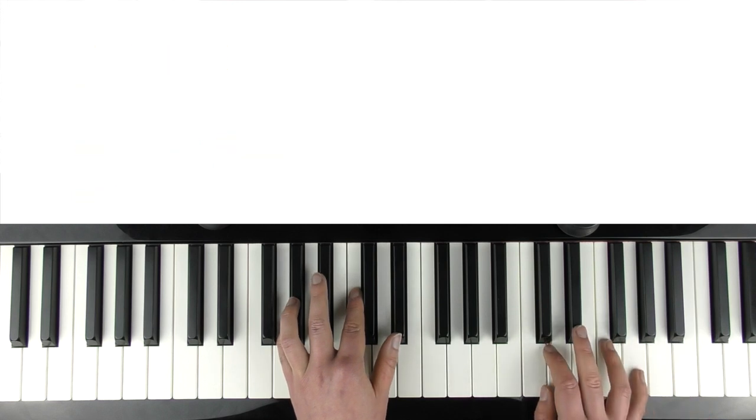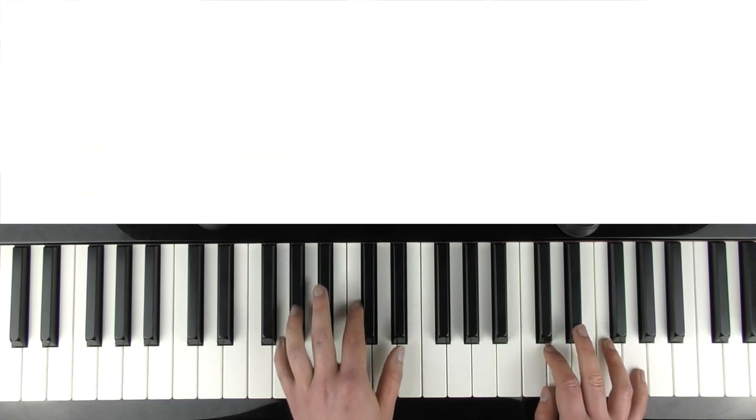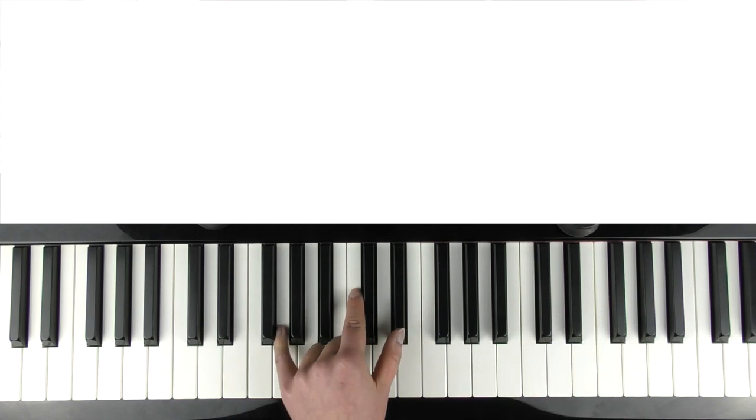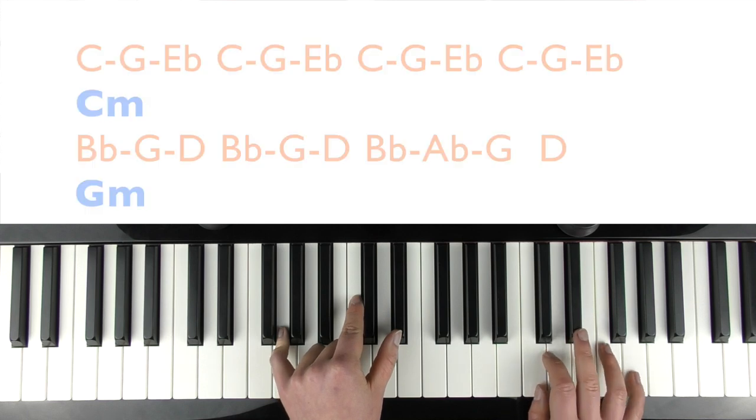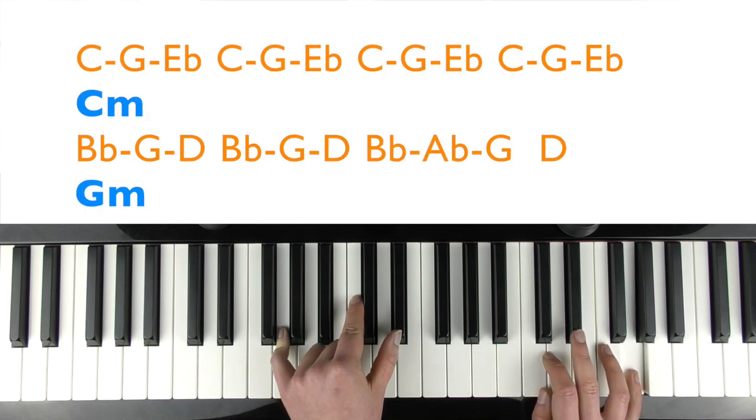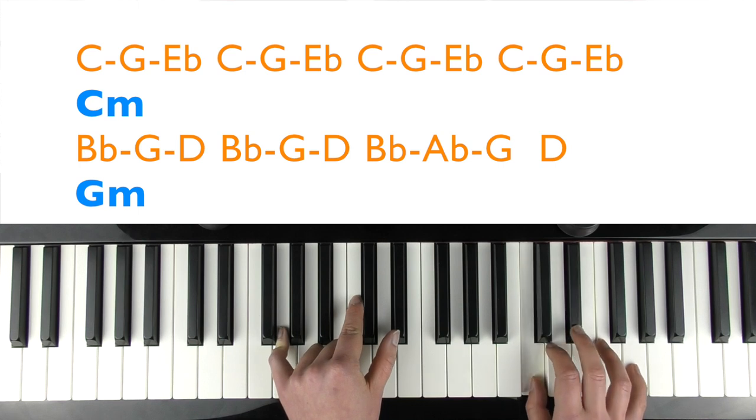And now we're into the chorus. So where'd you go? I should know, but it's cold. So the left hand keeps playing that C off beat chord, and the right hand is going to go C, G, E flat, C, G, E flat, C, G, E flat, C, G, E flat. So that fits together like this.